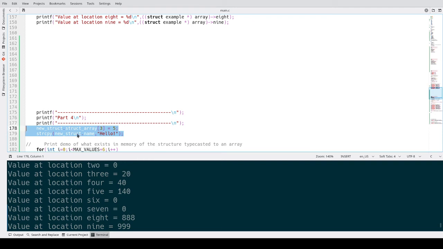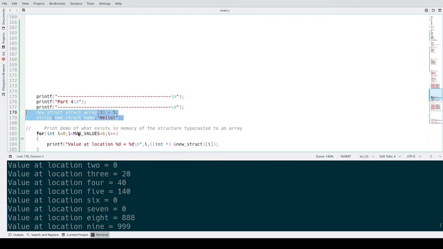Everything after this is, again, just diving deeper into what you can do. So if we go in and we print off everything in this, in this case we're going to typecast our structure, grab the address of it, typecast it into an integer array, which is what a pointer to integers is, and then we go to location 0.